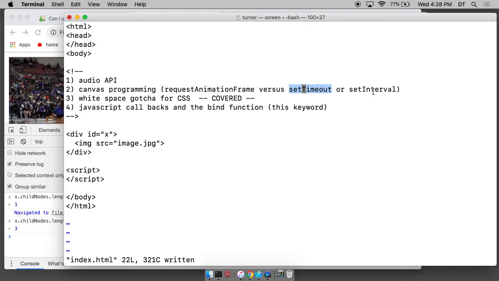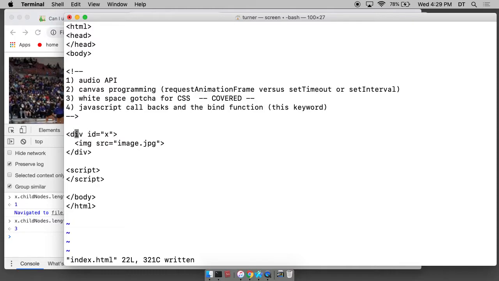When we want one of our functions to be called by the browser because of some event happening, you pass a reference to your function to the browser through one of these functions, or some other ones as well. Then the browser will invoke that function when that event occurs. You've got to be careful with this in that context, and sometimes you have to fix problems using bind. So let's look at that.